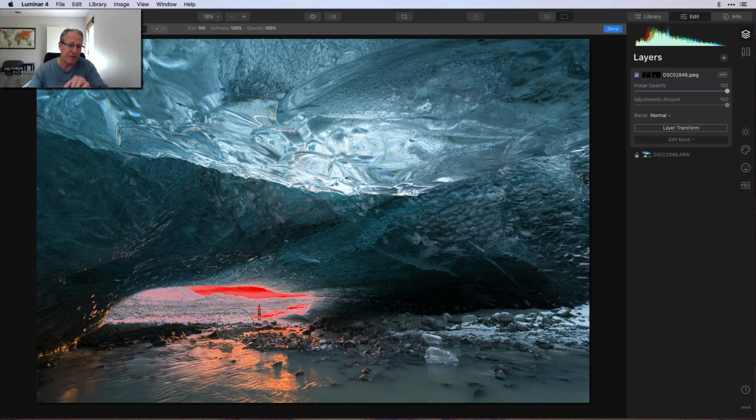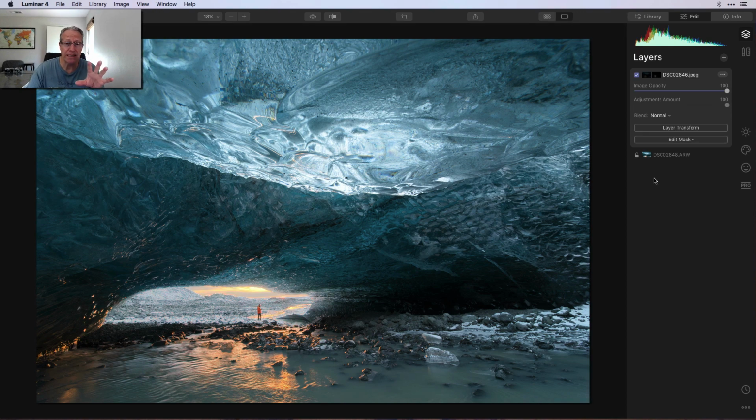So basically, I've now got a luminosity mask primarily hitting that piece of sky that was blown out. That's about all it's hitting, plus a little bit of that distant landscape and a little bit of that water. The rest of that's totally fine. I'm going to say okay and done. So I've basically added the new sky with a luminosity mask using the exposure blend technique, and I've put it on top of the base image. So I've got a wonderfully exposed base image and a wonderfully exposed sky blended together perfectly with the luminosity mask.